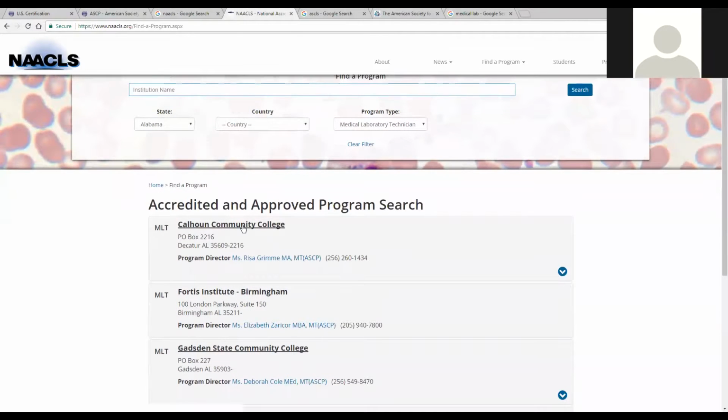So every one of these has a link to that college's site in order to figure out how you apply to that program. They also have the program director's information in case you want to call that individual. As a program director myself, please, please, please check out the website first. We do love hearing from prospective students. We really, really do. But we are extremely busy and we want you to be as prepared as possible with your questions before you call us or email us, only because we want to make sure that you've already seen the information that we would ask you to look at anyway. So the first thing that you should do is go to that website link and look to see what our program offers.